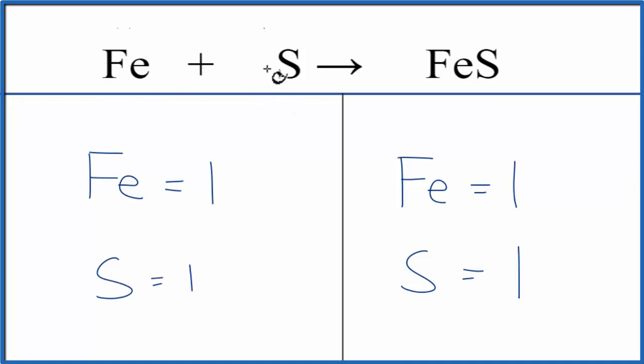These two elements here, they combined in a chemical reaction to produce iron sulfide. So although they've combined to form a new compound, something with different chemistry and physical properties, the number of atoms on each side is the same.